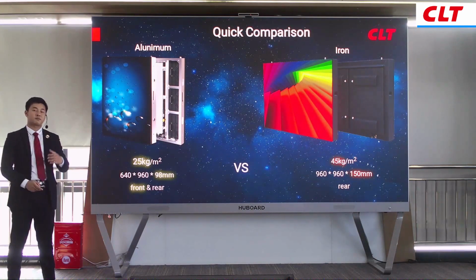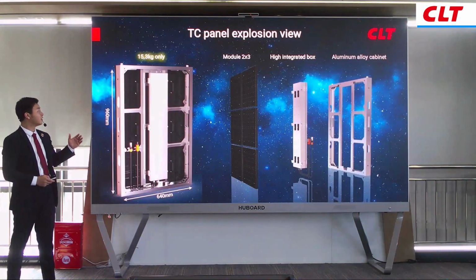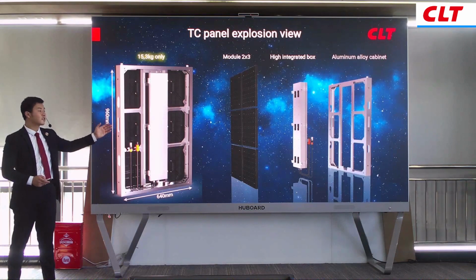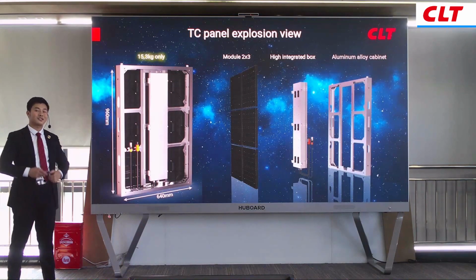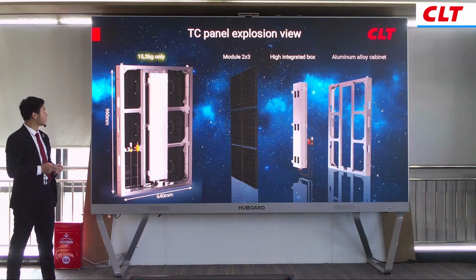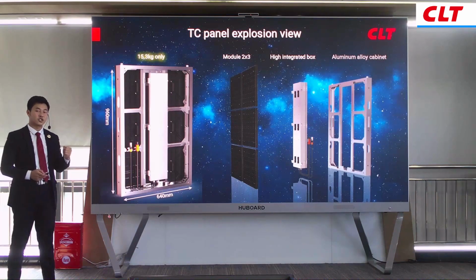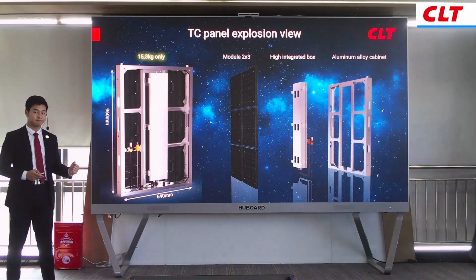Following is an explosion view of the TC panel. As we can see, it is united by the LED modules, independent system box, and aluminum cabinet. It's a tiny design, lightweight, 19.3 kilograms only. I'd like to invite my colleague to show you the sample cabinet here.